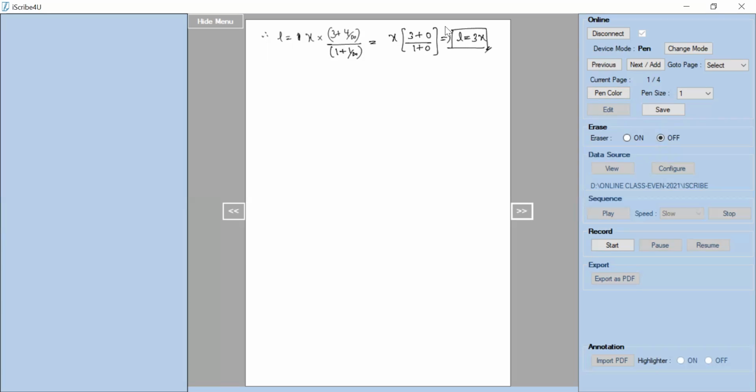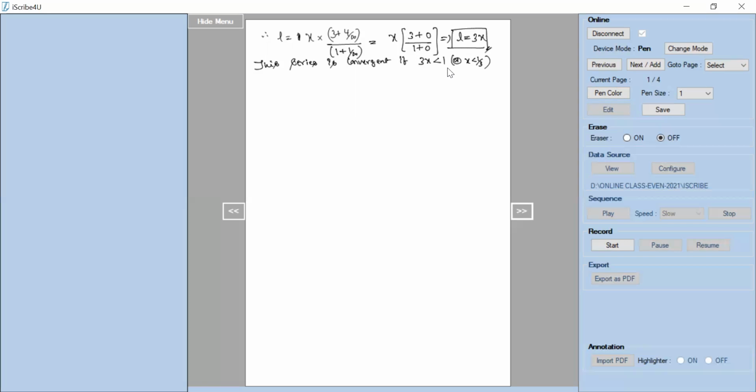So now the value of this L depends on this x, 3x. So the series is convergent when 3x is less than 1, divergent if 3x is more than 1. So I can conclude like this. This series is convergent if 3x less than 1. So this is the same as x less than 1 by 3. 3x less than 1 can also be written as x less than 1 by 3.